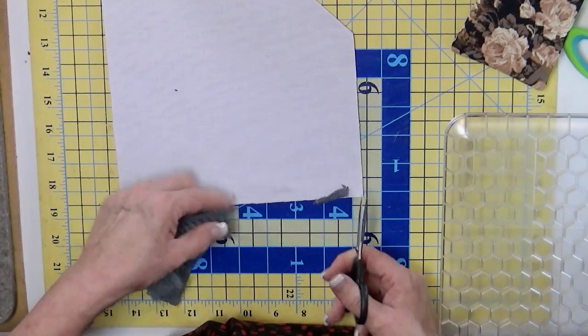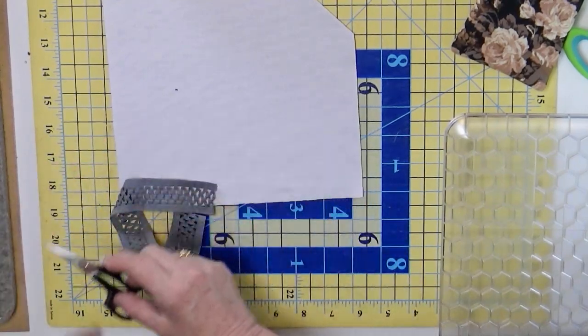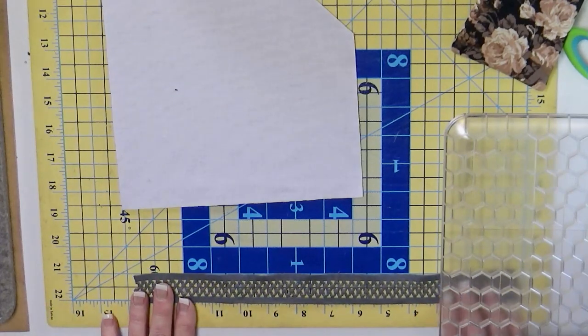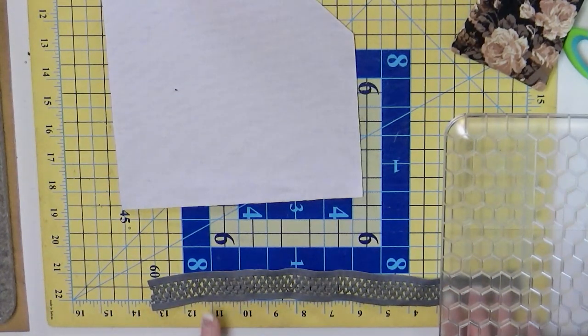So I'm cutting off that excess right there. I used 11 inches before. It was a little bit tight, but you can see right here that I've got from here to here 13 inches.